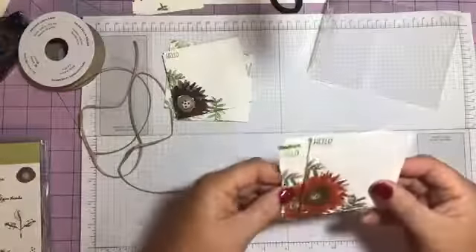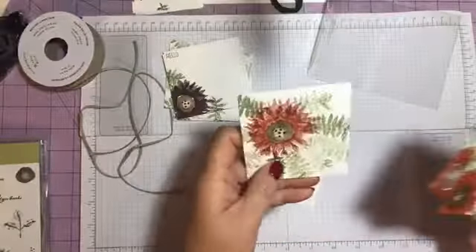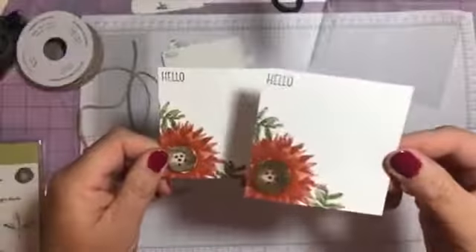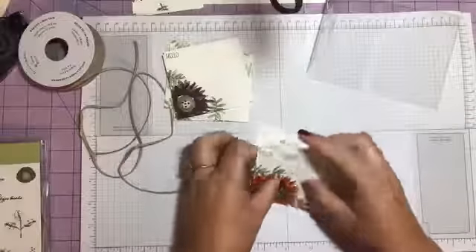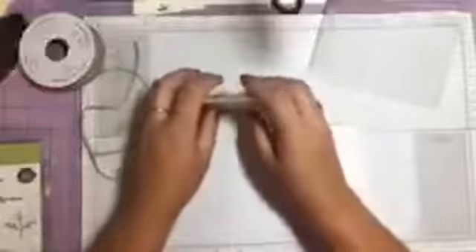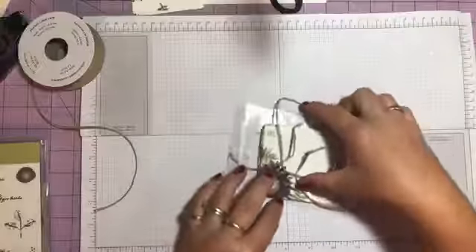Then there are three envelopes for each, and I stamped on the envelopes. Here is the Cajun Craze — I had it turned around where you could see it in the packaging. That's the envelopes, and here are the little cards. Isn't that adorable? Just to check on somebody and see how they're doing, if you hadn't seen them in a while, or to gift this to somebody, or use it for stocking stuffers. Then you just tie this ribbon around it and it makes a great little gift.